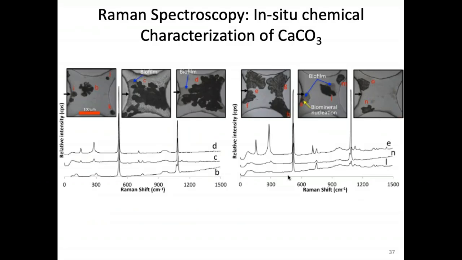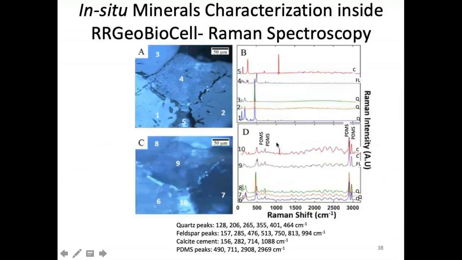So this is what we did for this calcium carbonate precipitation experiment. These are the spectra obtained for different samples. This is a typical calcite peak, among these, this is 710, and this is 1081. If it is calcite, you would have just one peak at this point, versus if it is vaterite, we have a doublet peak here. So this B here is vaterite, versus these other ones, C and D, which are calcite. And similarly here, we have this vaterite and this is calcite. So basically you can capture the chemistry of this.